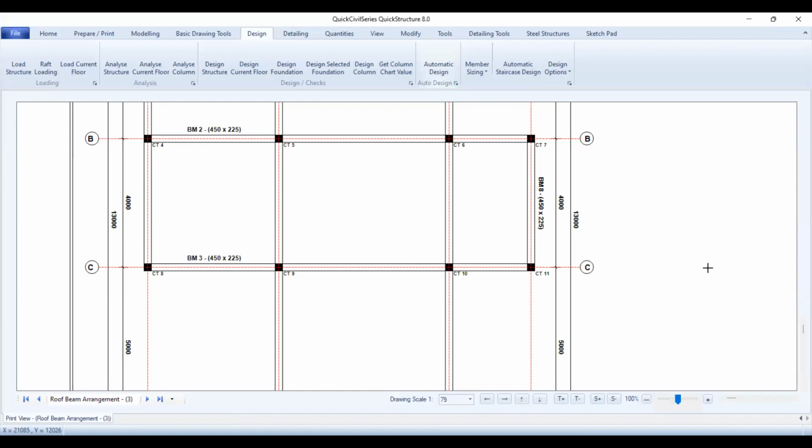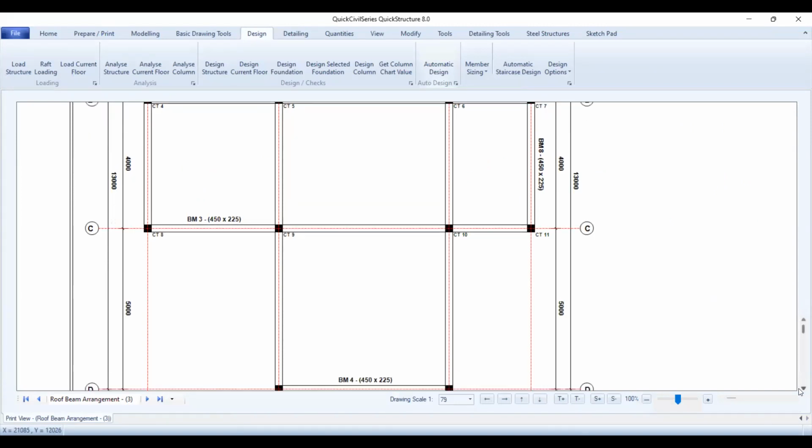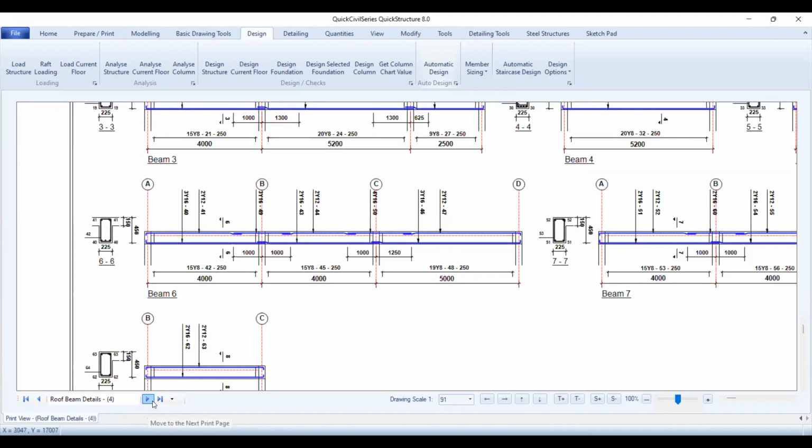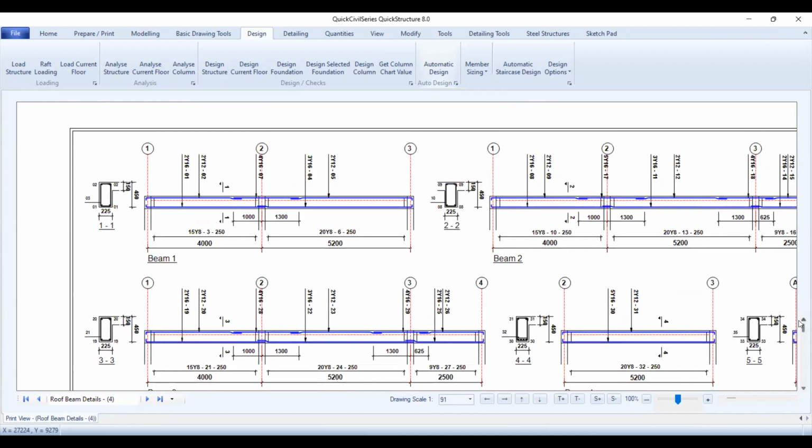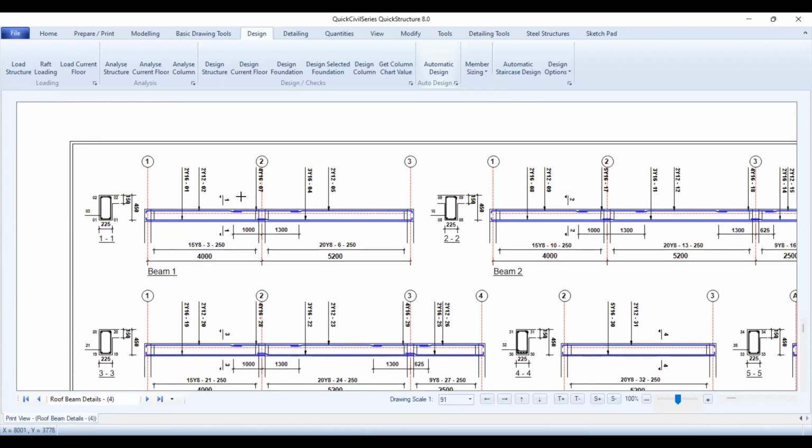So this is beam layout, column layout. You need to give this to your structural drawings. You give that beam layout. Beams. Now, this is so interesting to me after comparing those software that can do automatic detailing. Me, I think the beams of the Quick Civil series are right. Even the way we join these beams. Look here where there is maximum hogging moments, here in the middle. That's how the jointing details are.